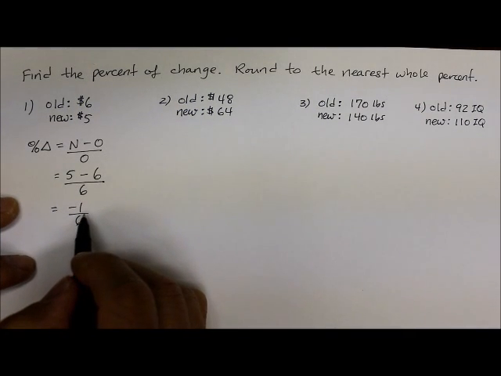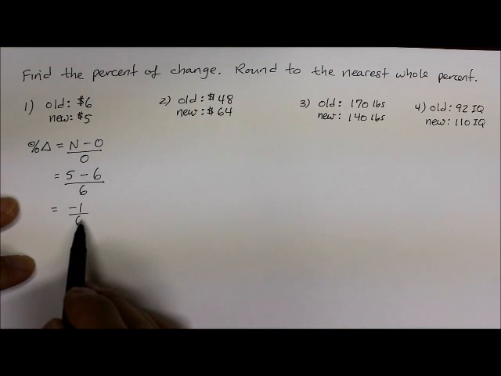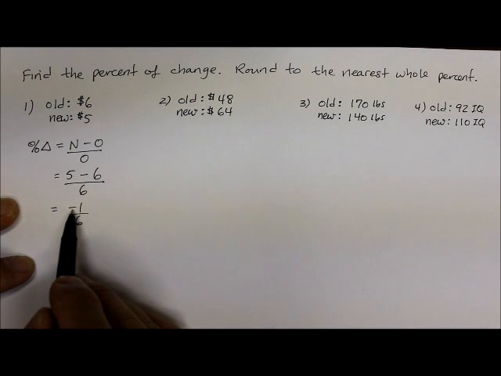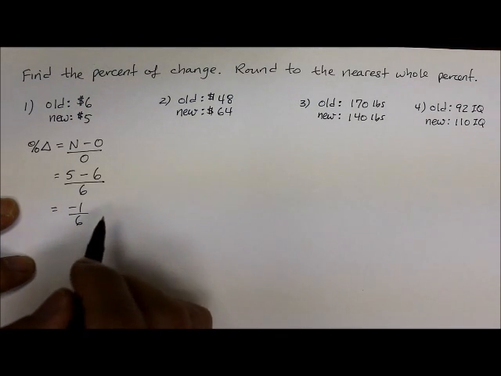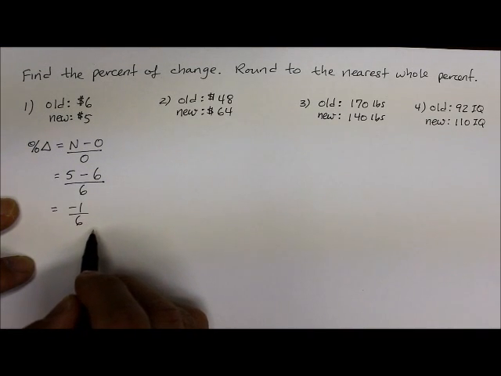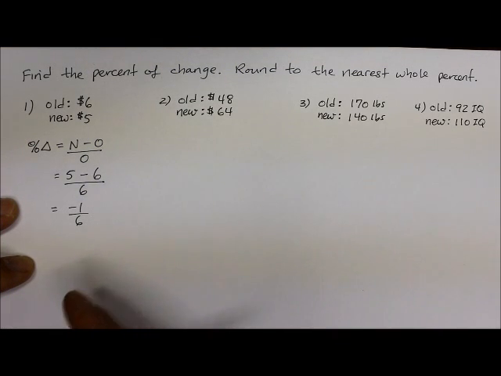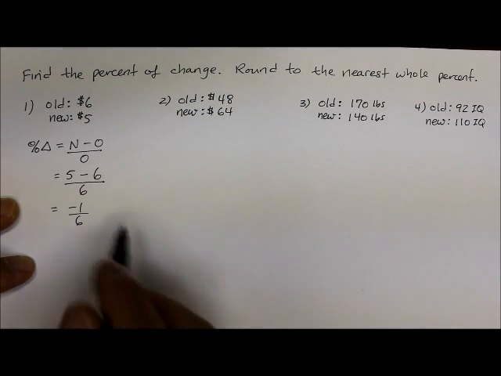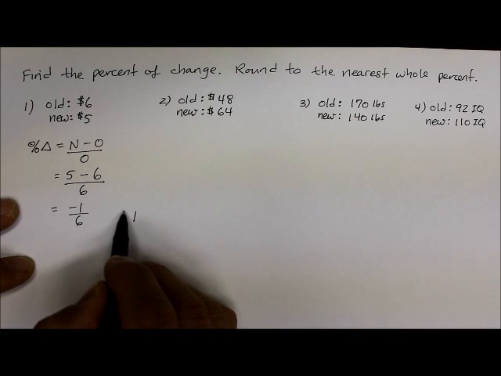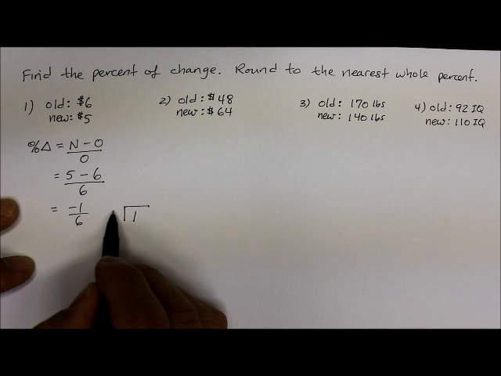Now all we care about is the percent change. We know it's a percent decrease, but what is the change? So let's not worry about the negative, for now at least, and let's just divide 1 divided by 6. Now here's a little thing I would like to share with you as well. When we talk about dividing, kids sometimes get confused. So let's just say the top number goes inside, as a dividend, and the bottom number becomes a divisor.